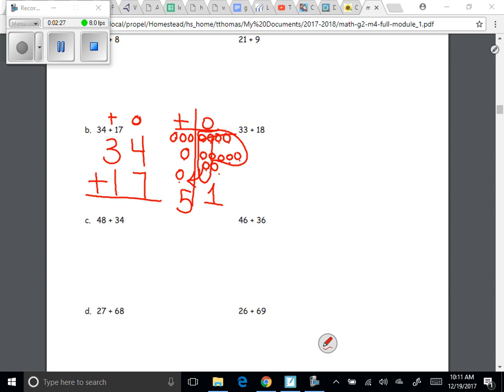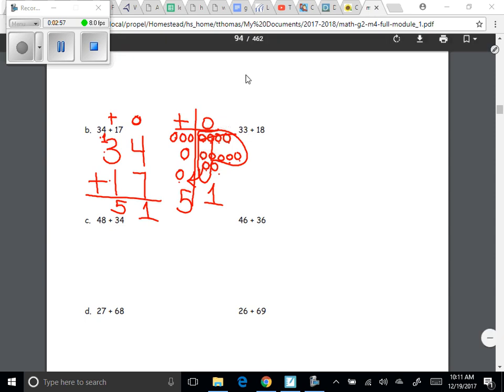So the first thing I did was I bundled. I had 11. I bundled. I had 1 left over, and I had 1 new 10, and I made a new one. So now I have 1 plus 3 plus 1. I'm going to add all of those numbers together, and 1 plus 3 is 4, and 4 plus 1 is 5. So I'm checking with numbers, and it should match my picture. And that is using a place value chart and bundling and trading.